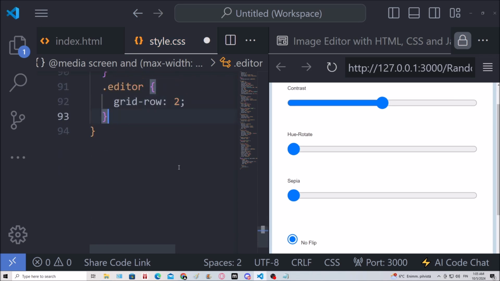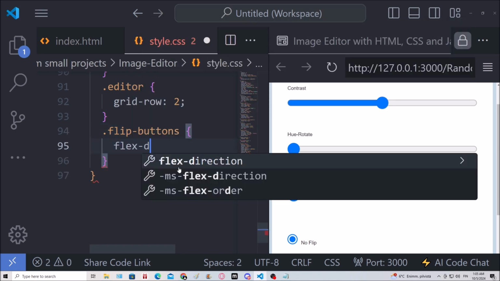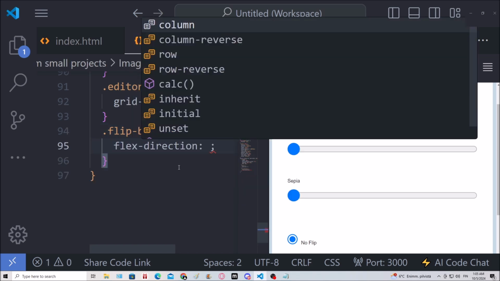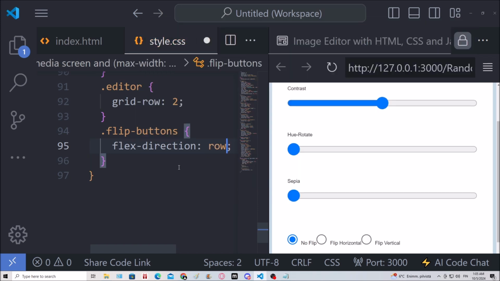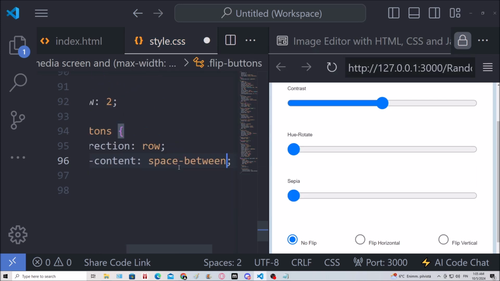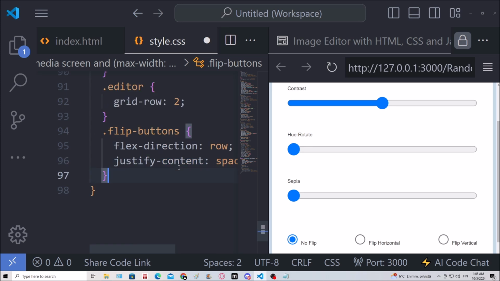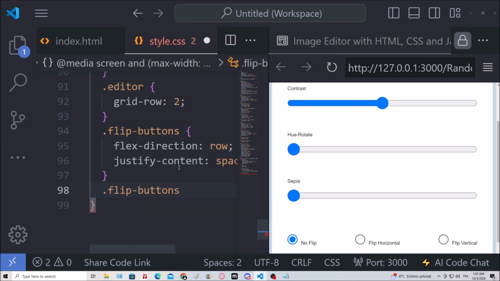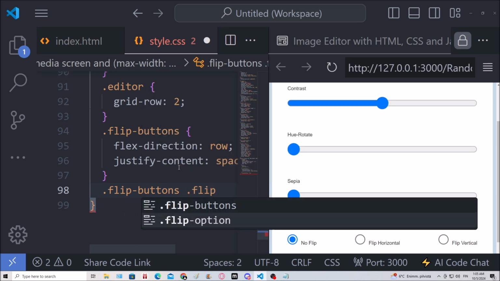Alright. Then flip-buttons. The flex-direction will be row. And then justify-content space-between. Alright. Then we are going to finally get the flip-buttons and the flip-option.